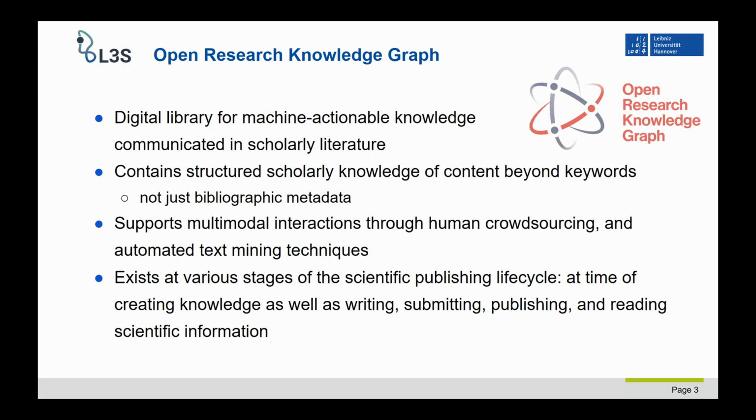So at the beginning of my talk, I'm going to try to establish some common ground by briefly introducing the Open Research Knowledge Graph project. Essentially, the Open Research Knowledge Graph is one of the services that we are developing as part of the NFDI for Data Science initiative. It is a digital library for machine actionable knowledge communicated in scholarly literature. And here specifically, the aim is to capture structured scholarly knowledge of content beyond keywords, so not just bibliographic metadata.